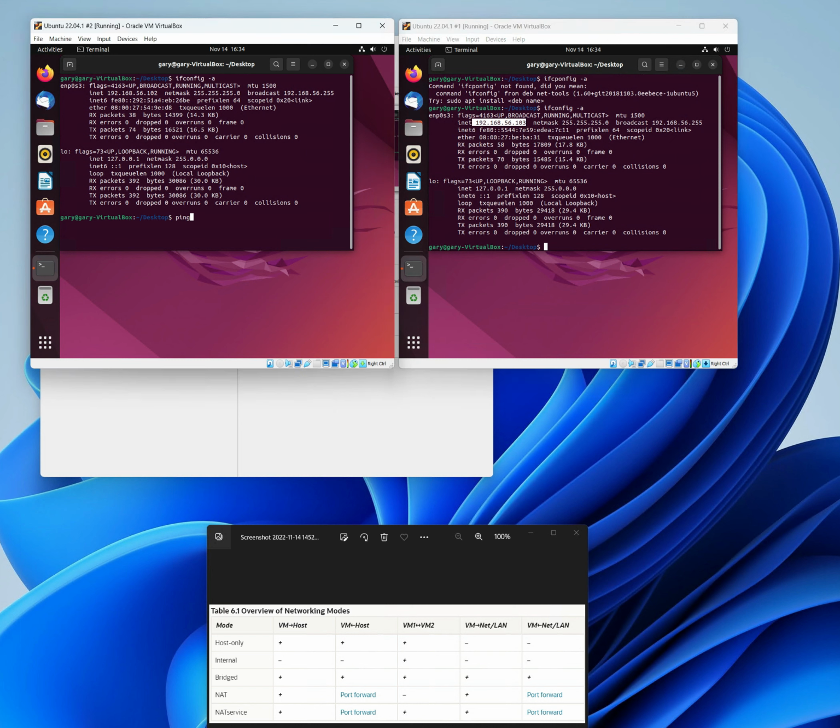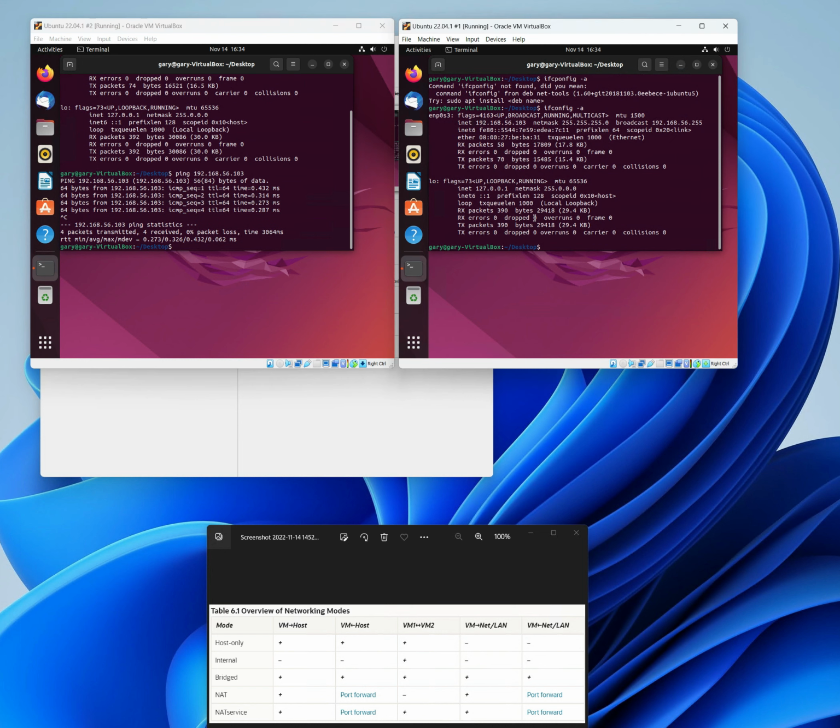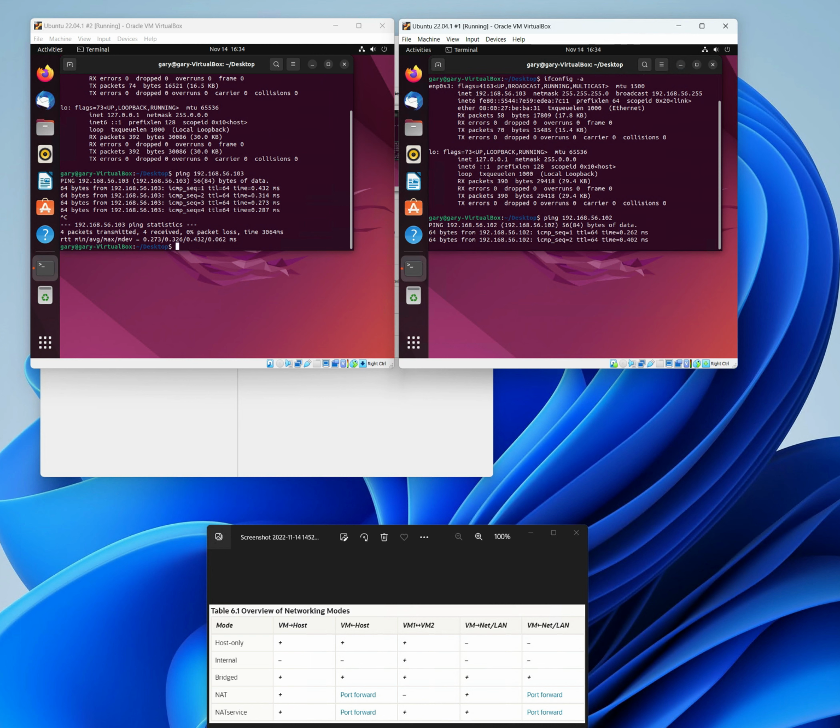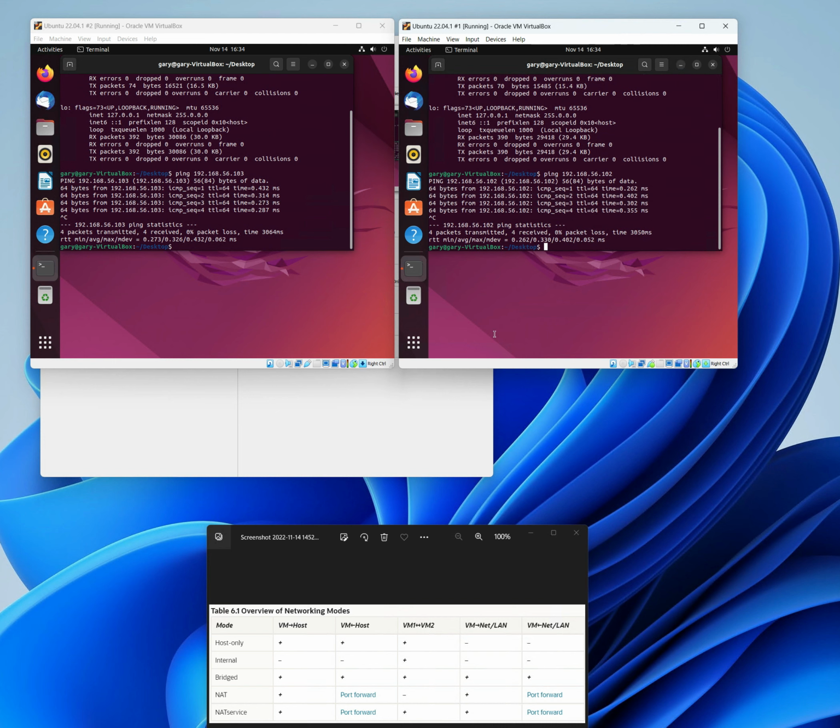Now, they should be able to see each other. And they can. And let's do the same thing over here. And you see that they can ping each other.